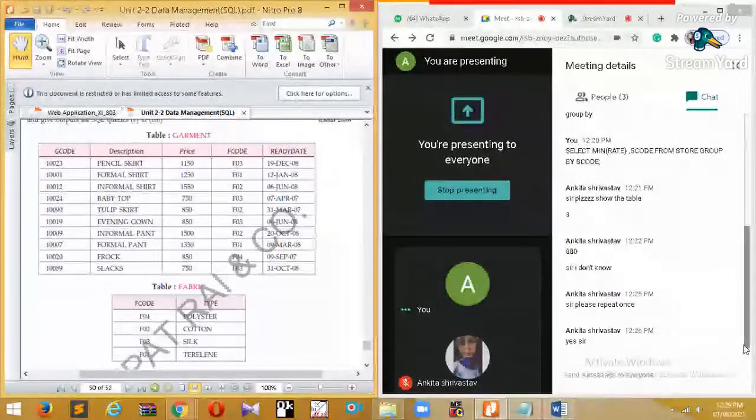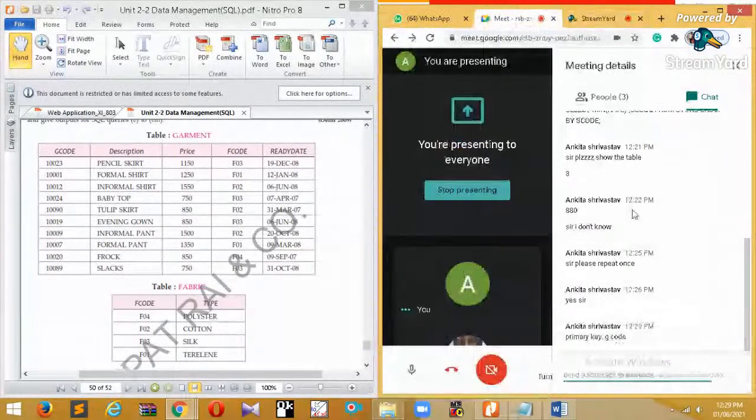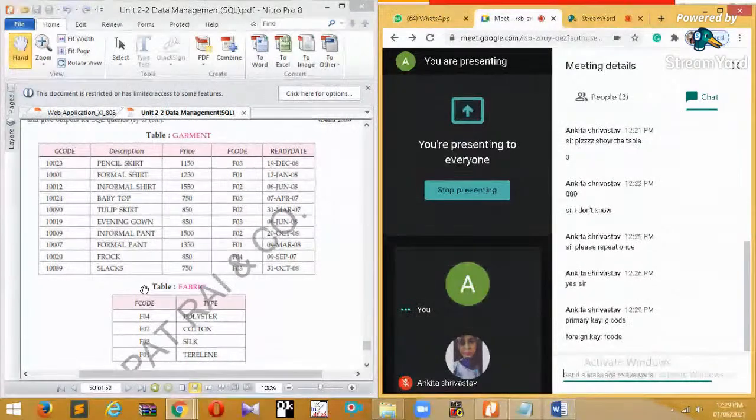Can you suggest? Primary key will be G code, very good. And for garment, F code, foreign key, very good.